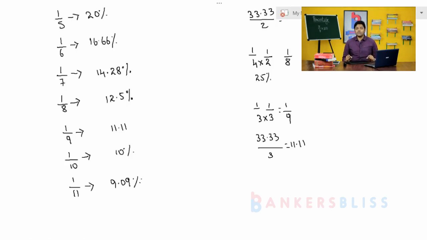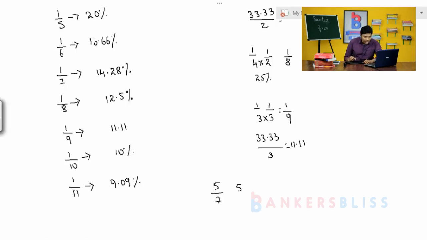These values should be on the tip of your tongue. Whenever people ask you, or whenever you get problems, you have to be ready to apply these values. For example, sometimes you may get a question like this. You have to calculate 5 by 7. What is the percentage of 5 by 7?